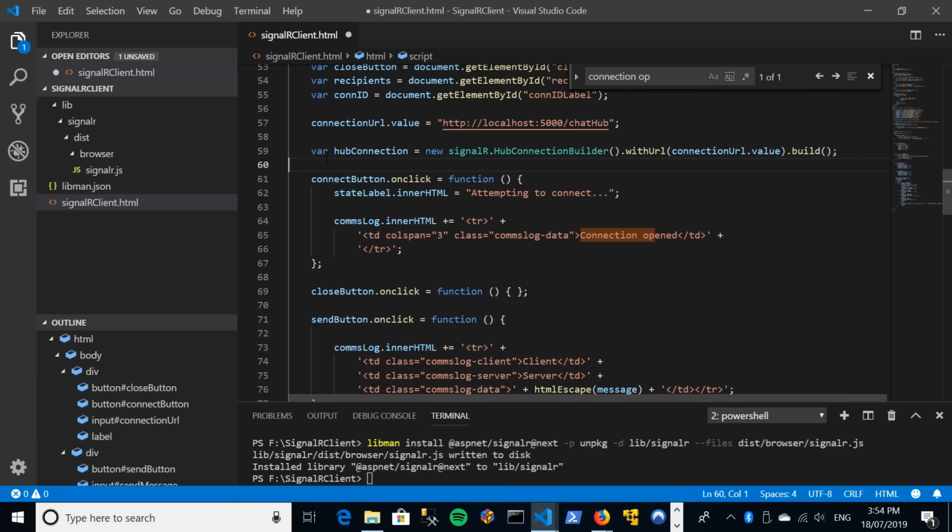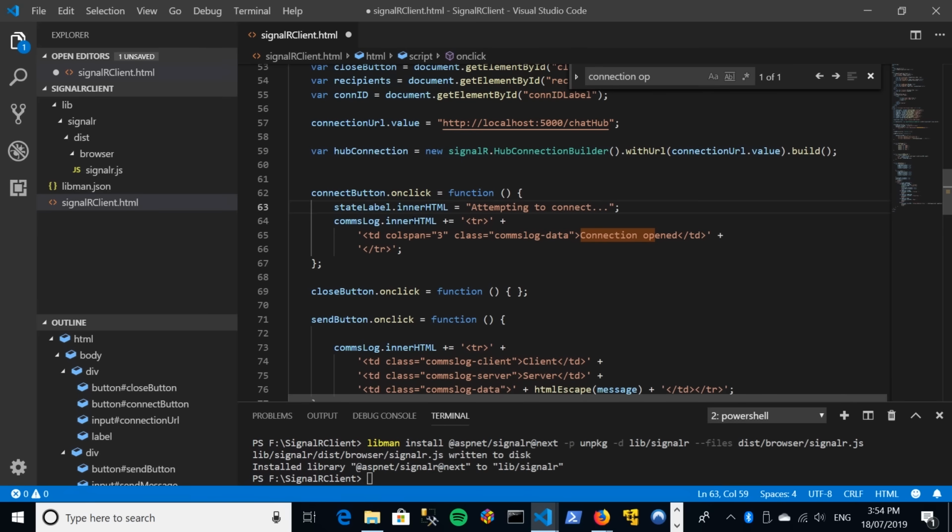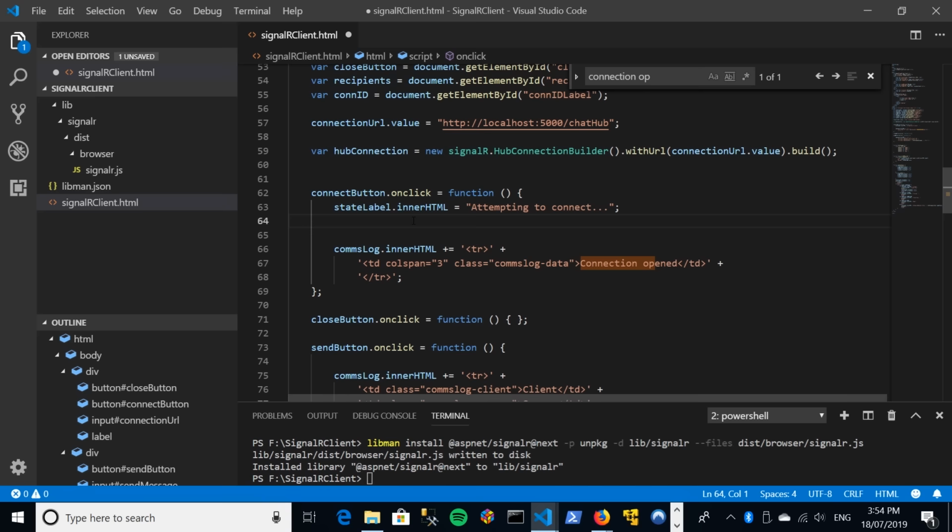So we want to obviously open that connection now, and the place to do that is in our connect button click event. So you'll see this stuff here that's familiar from our previous application. We've just got an attempting to connect. We're then going to do something with our hub connection object.